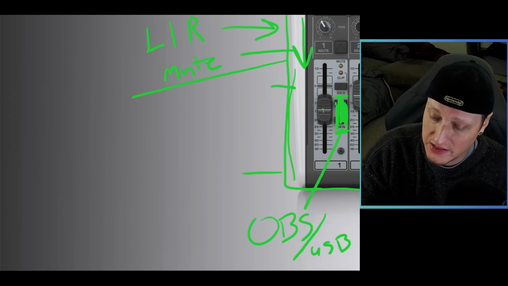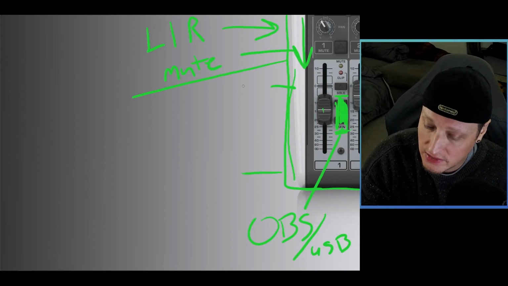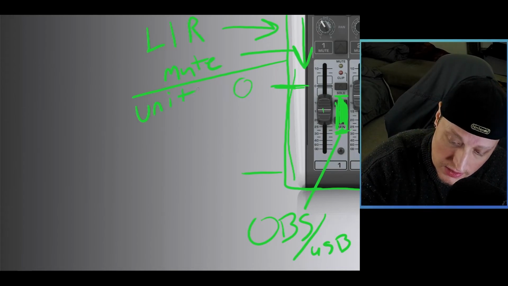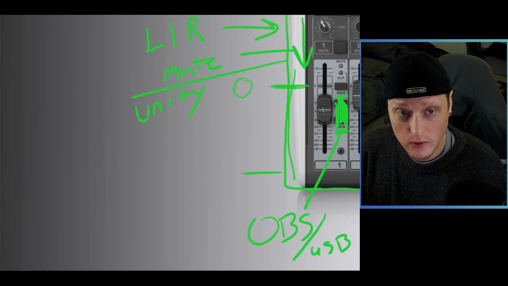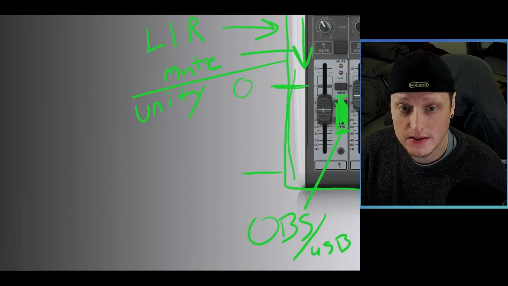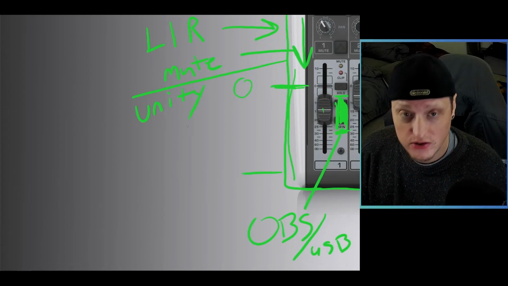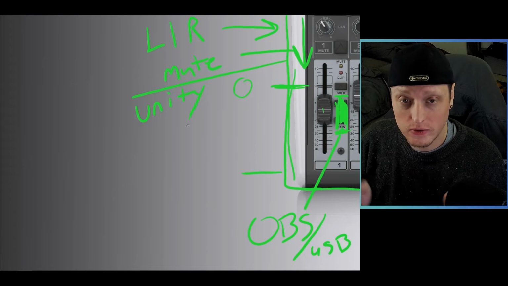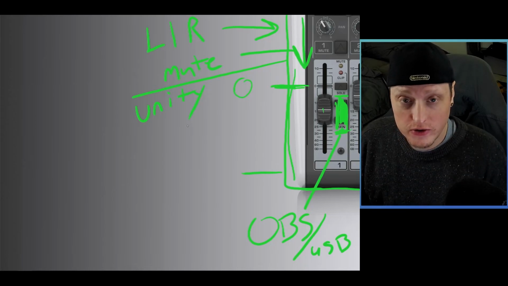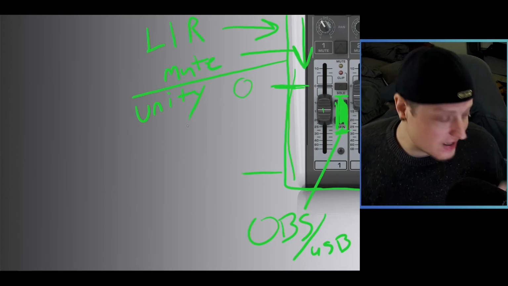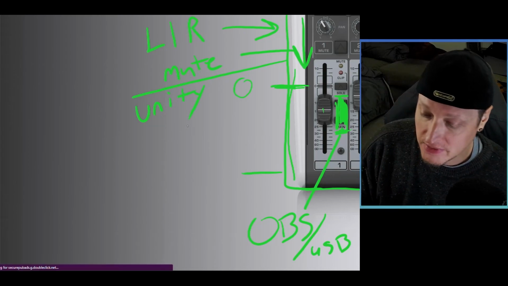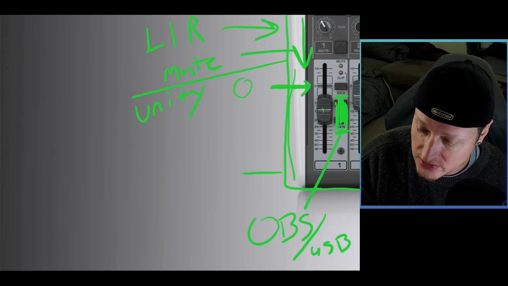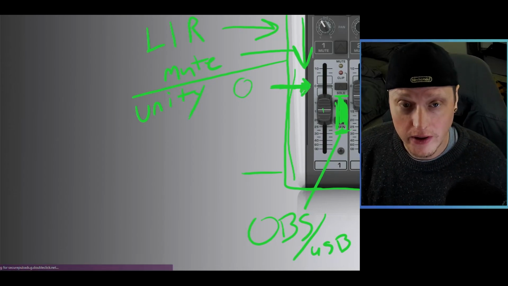Lastly, the thing that you need to know is this little 0 right here. This is called unity. And this is where you want your microphone to live. Your voice should always be the loudest thing that the soundboard produces. This 0 should represent your max volume for your stream, because your voice should always be the loudest thing, unless you're turning it down for some other reason. But for the most part, you want your microphone to live on this little 0 always and forever.